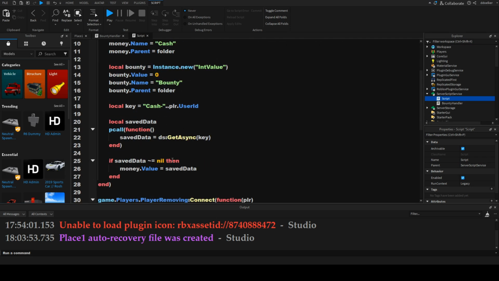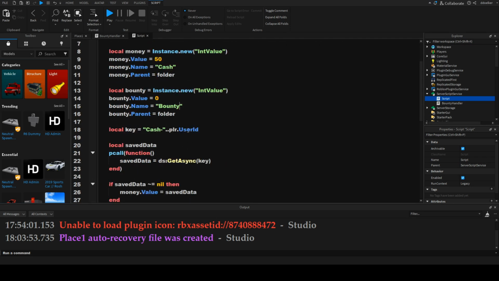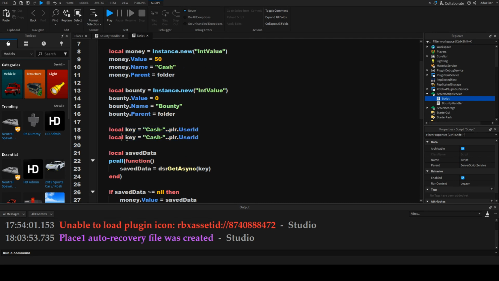We probably also want this to save, so we can copy over the key and just change it to, let's say, the B key, and then instead of that being concatenated with the user ID, it's "Bounty".